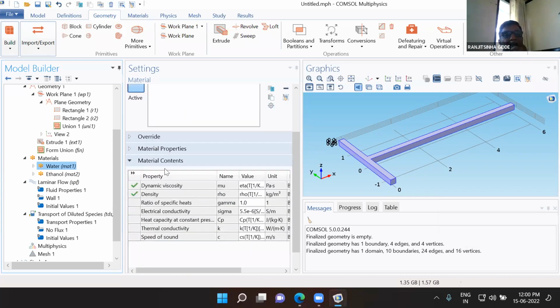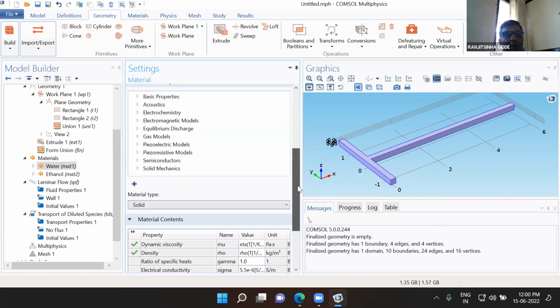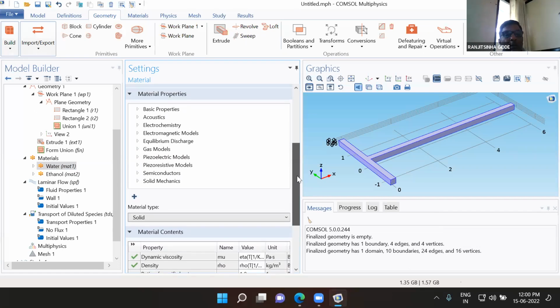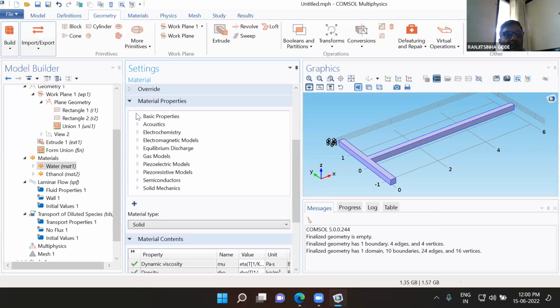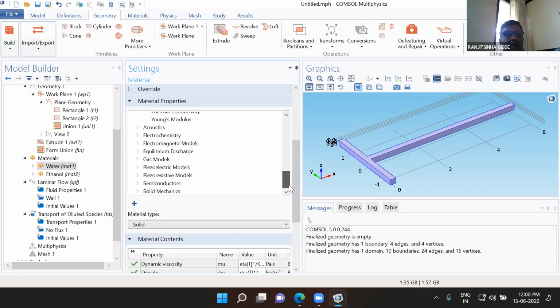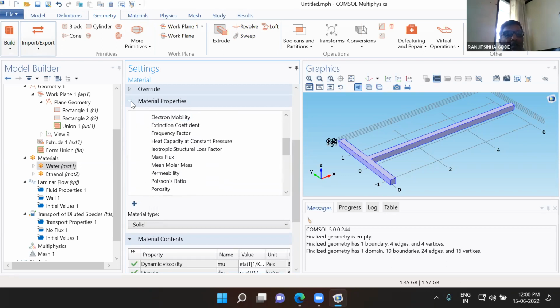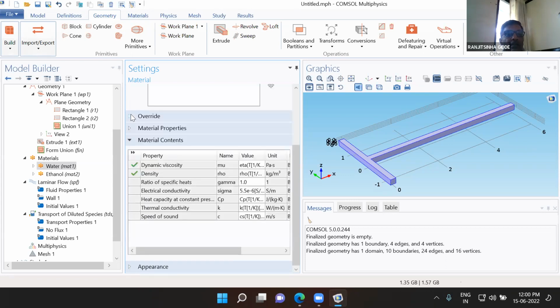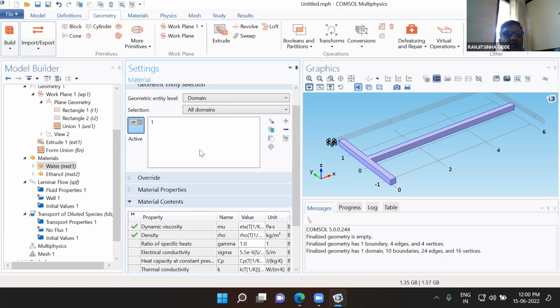You can see the dynamic viscosity, density, ratio of specific heats, electrical conductivity, heat capacity, thermal conductivity, and speed of sound. Again, if you want to add the properties manually, then also you can add them just by clicking here under the material properties. Okay.